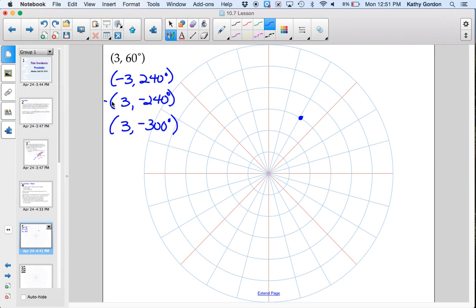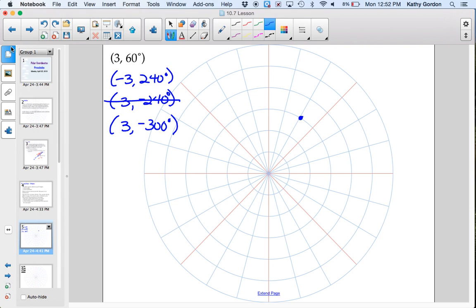We can scratch off my mistake. I shall forever cower. So yes, you can go negative for your angle. Just make sure you're going far enough. So -300 means starting here at this polar axis and going this way around. And then +3 means going out 3 units on that actual terminal side. All right, that's going to work. Any others?